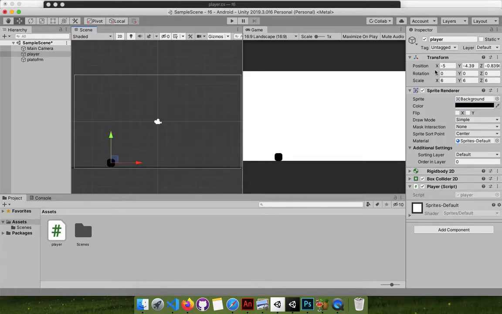So how are we doing that? By using the C sharp script, the C sharp programming language. Do not confuse, that's not a tough thing. How do we achieve that? By creating a C sharp script and attaching it to the player. This player has other properties also: transform, sprite renderer, rigid body, box collider, all those things. And along with that, we have attached the C sharp also. C sharp is one of the components.